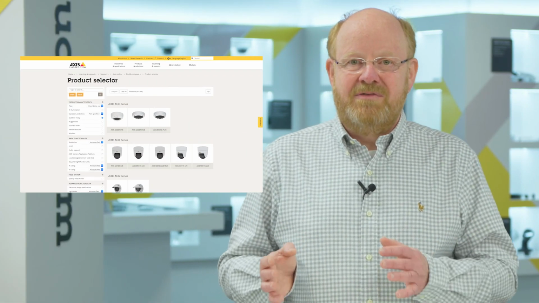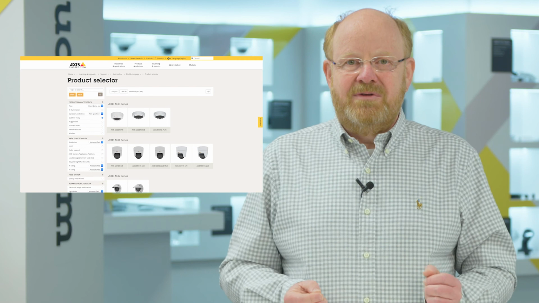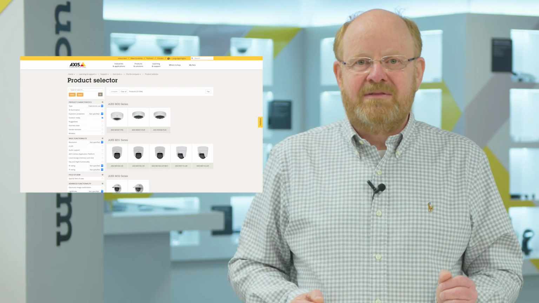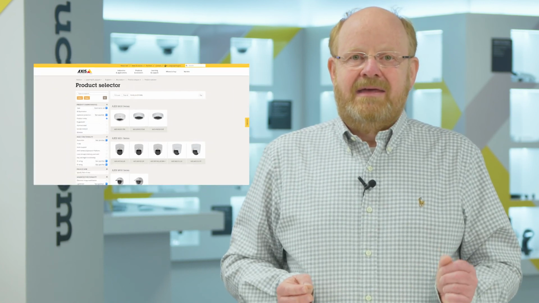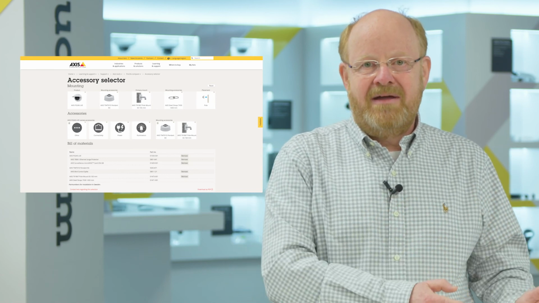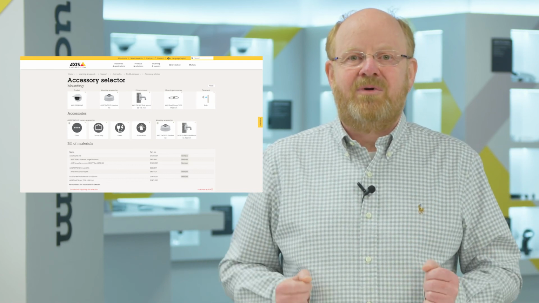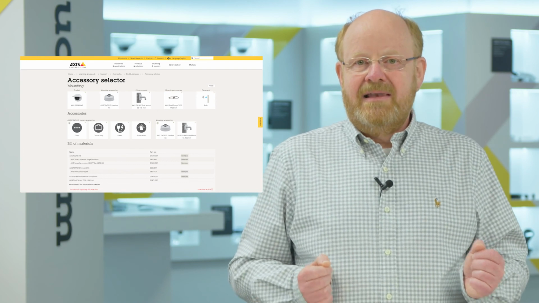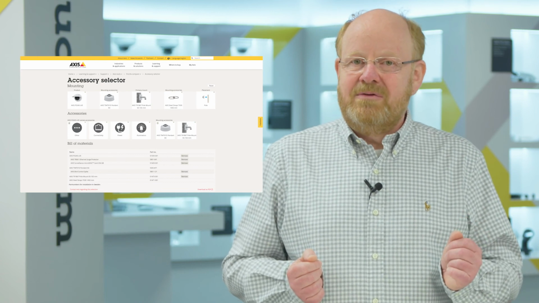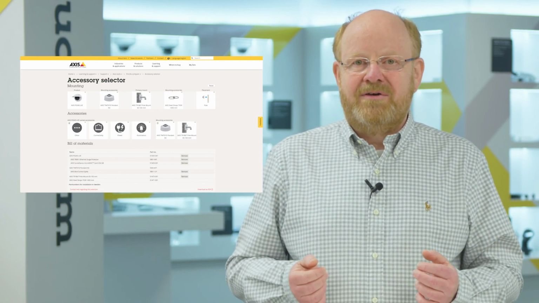The product selector is the fastest way to find an Axis product based on features and specifications. With this tool, you can filter down your product selection, compare products, and link straight to relevant product info on axis.com. If you quickly need to find an accessory, there is the Axis Accessory Selector. It is similar to the one in Axis Site Designer. Pick a camera, select a placement, and you get to choose from all the alternative mounts that can be used. Like in Axis Site Designer, additional accessories can also be selected, and when you are done, the result is a bill of materials with all the part numbers you need to easily order the products.